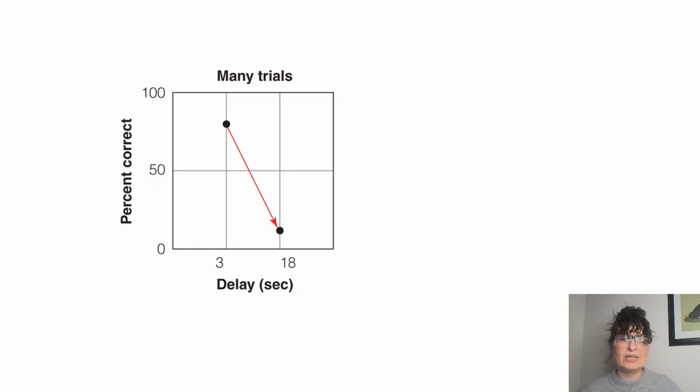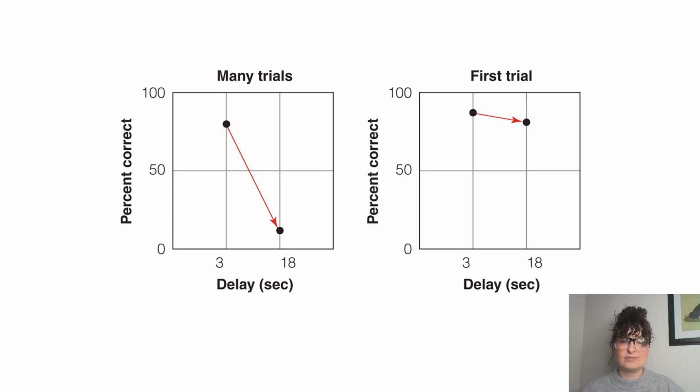And what they looked at was the percent correct when you go from just a 3-second delay to an 18-second delay. And you could see just partialing out those trials with a 3-second delay and an 18-second delay, you see that huge decrement in performance. So people go from like 90% down to 0% in that time, or 75 down to 0% in that time. But what if you looked at just the first trial with a 3-second delay and the first trial with an 18-second delay for each participant?